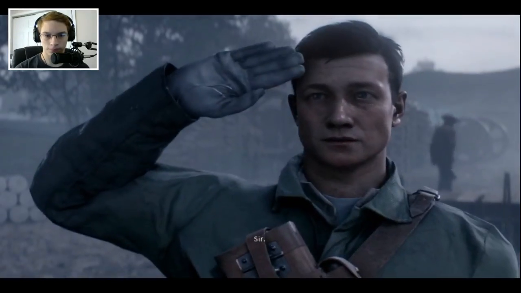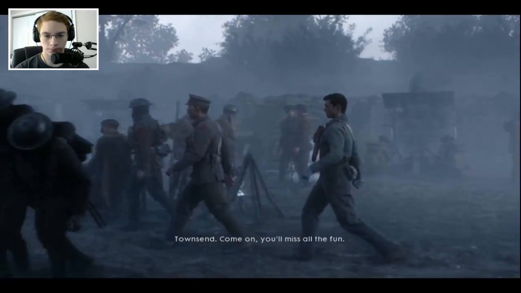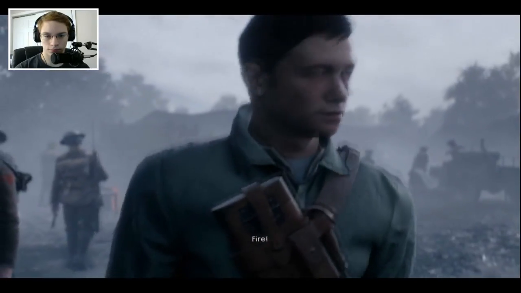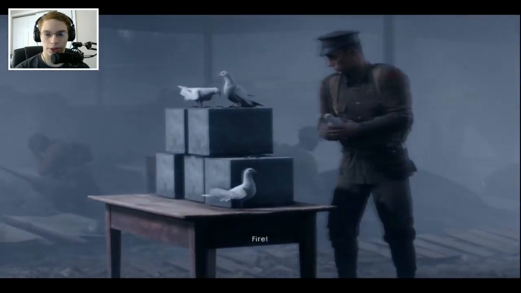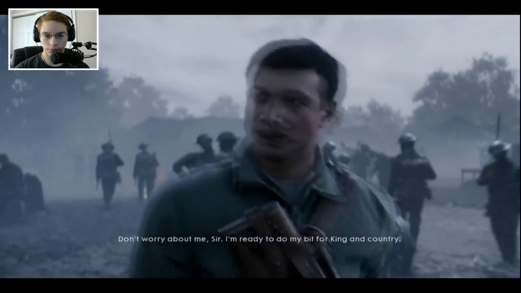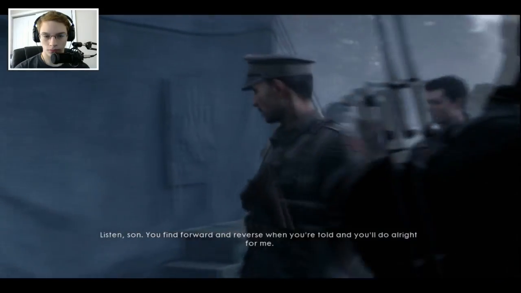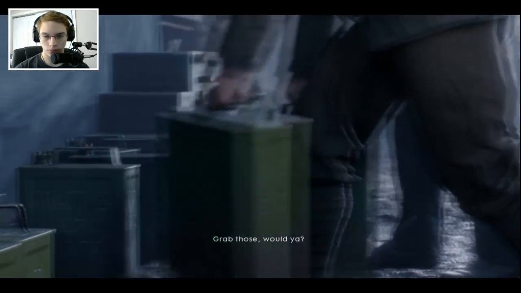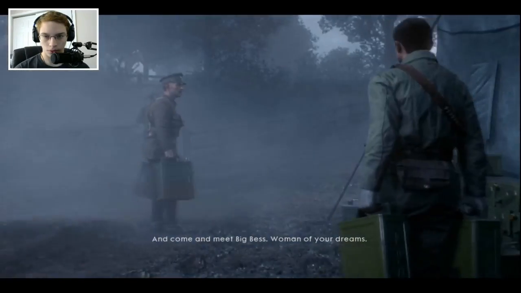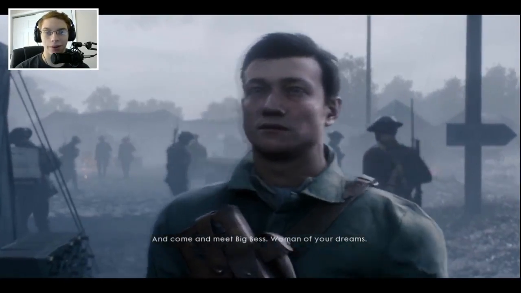Sir, Townsend. Come on, you miss all the fun. All artillery, fire! Oh, carrier pigeons. Been looking at your papers. Don't worry about me, sir. I'm ready to do my bit for king and country. Listen, son, you find forward and reverse when you're told, you'll do all right for me. Grab those, would you? Come and meet Big Bess. Woman of your dreams.